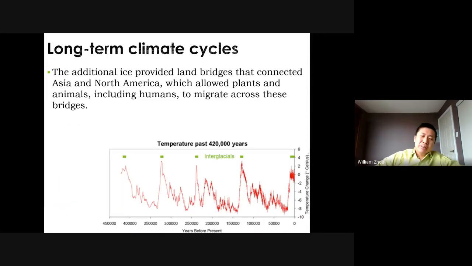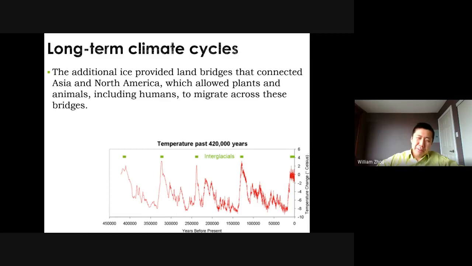And in this graph, you can see that throughout history, up to like around 450,000 years ago, the average temperature of the planet goes up and down in a cycle. You have these peaks in temperature, and today on the right is at one of those peaks. That means we're in a warm interglacial period. The valleys mean the average temperature was a lot lower. So those are the ice ages.